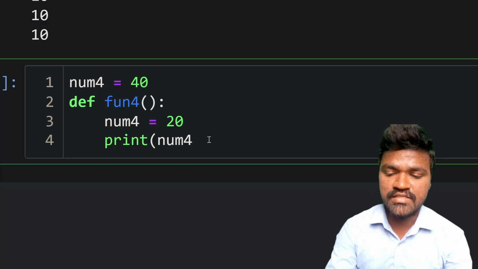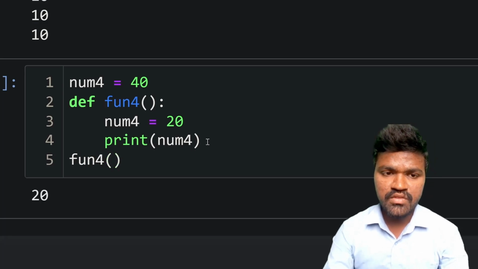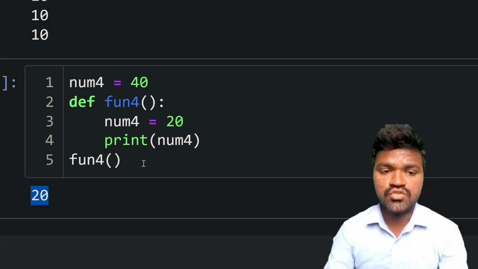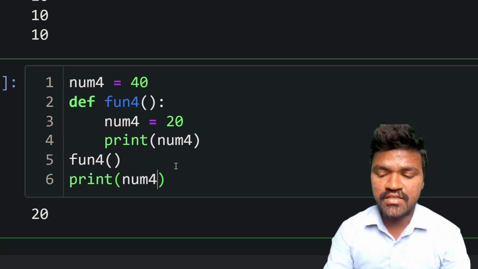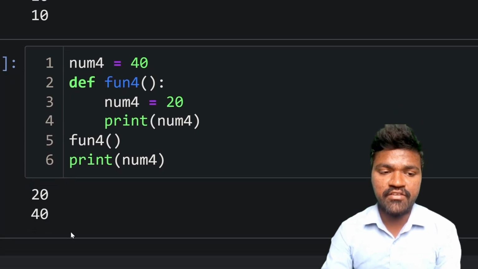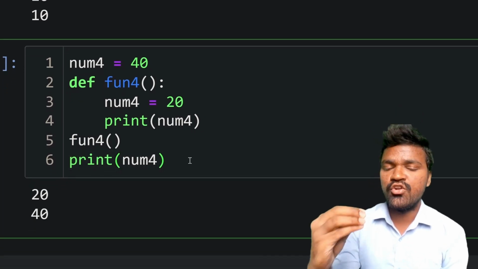Now if I execute this, we won't get anything. First we need to call this, right? So I will call function 4 here, and if I execute this, we are getting 20. Now if I print number 4 outside of this function and execute, we are getting 40. So what you can understand from this is local scope.